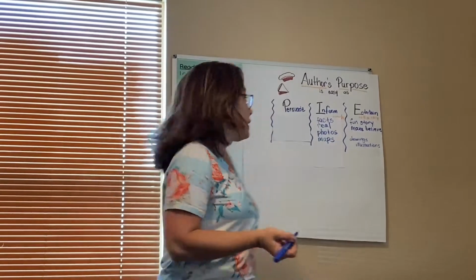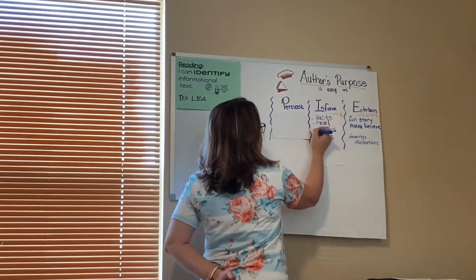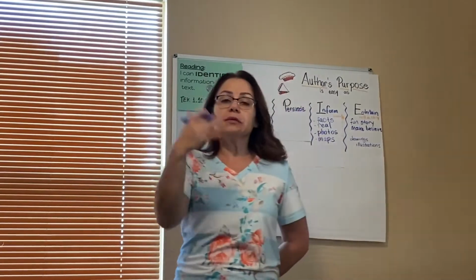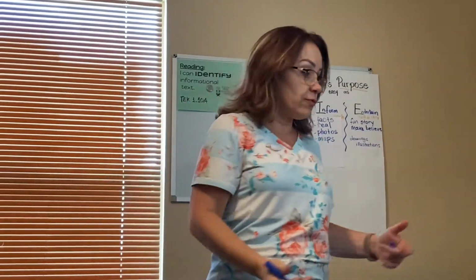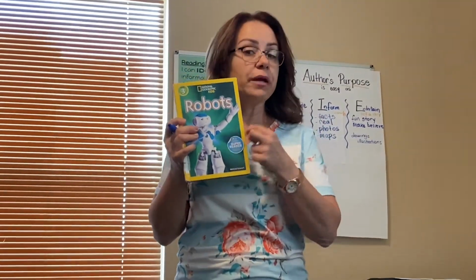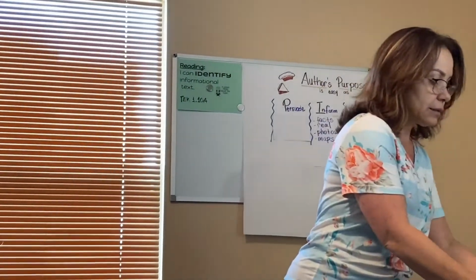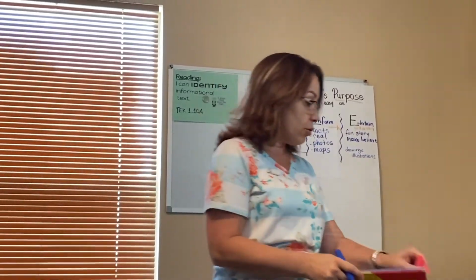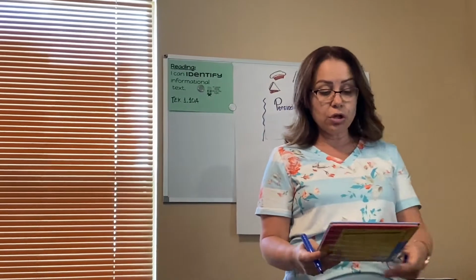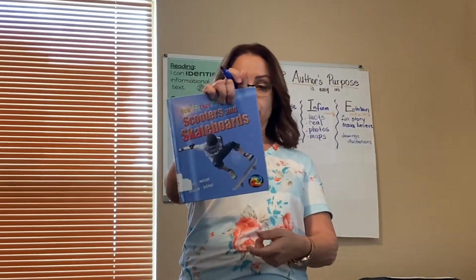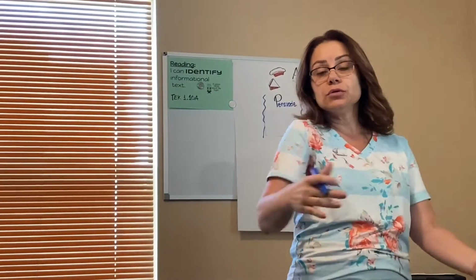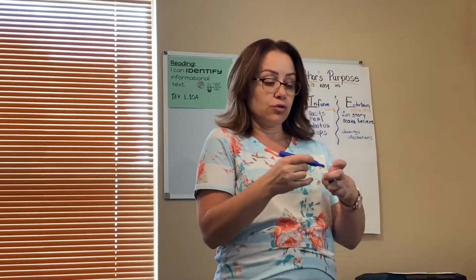Very good. So now that you know what to look for in an informative text, it's just something to teach, okay? For example, if I want you to learn about robots, you're going to find informational text, all the information, all the steps to know more about robots. If I want you to know how to use a scooter, here are the directions. So it's basically the type of text that you use to teach.